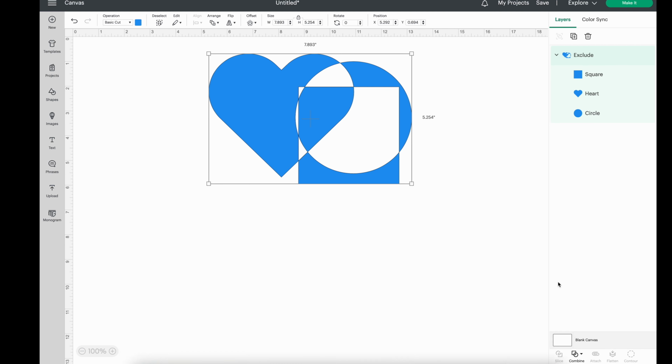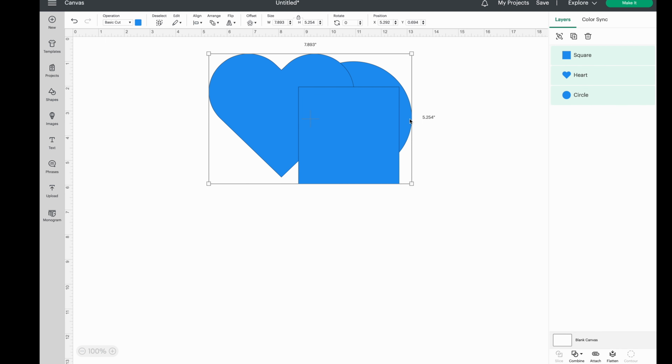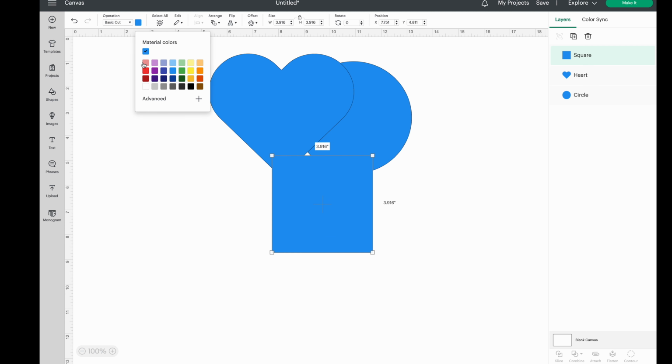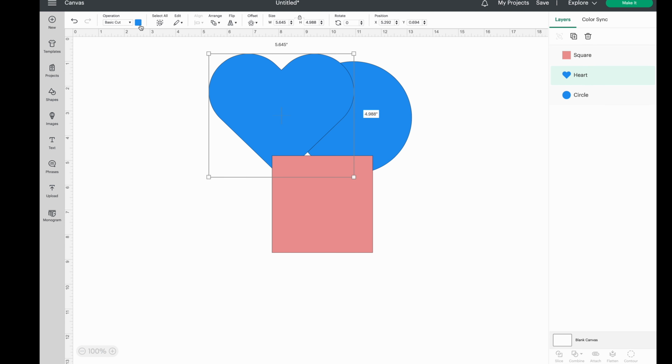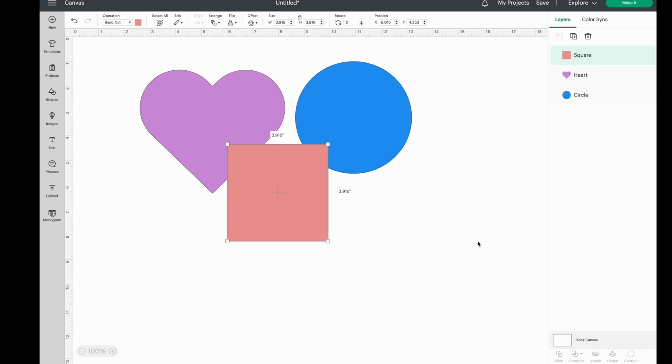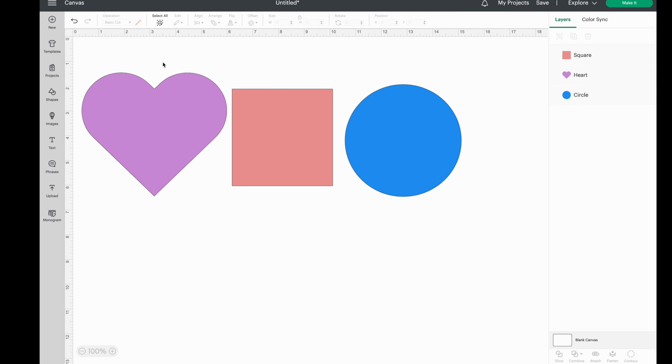Again, you can undo all of them down at the bottom, undo exclude, and you can also merge them all. But once you've merged, it's kind of like the weld option where you can't undo it. And the colors did change back, so we can change those back to the colors that we want them to be. Every time a different shape is getting a different color. So these new combine tools are really cool. I'm really excited about what we can learn and do with those tools.